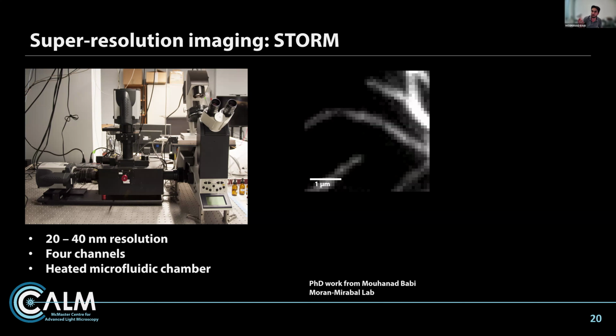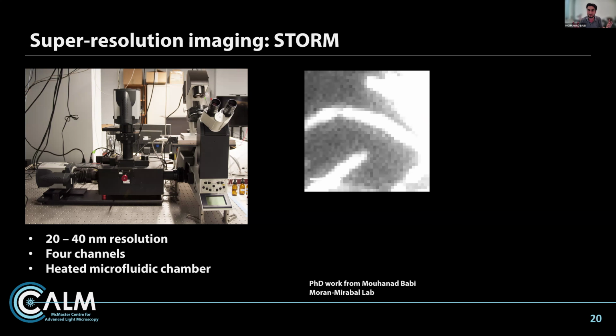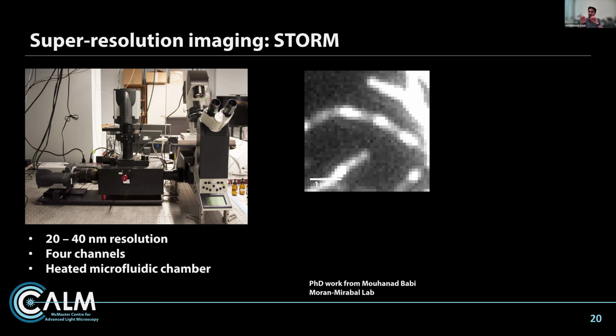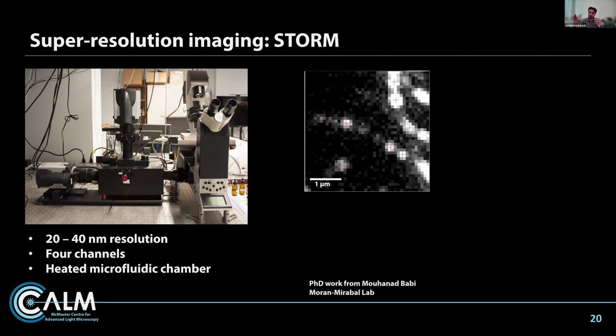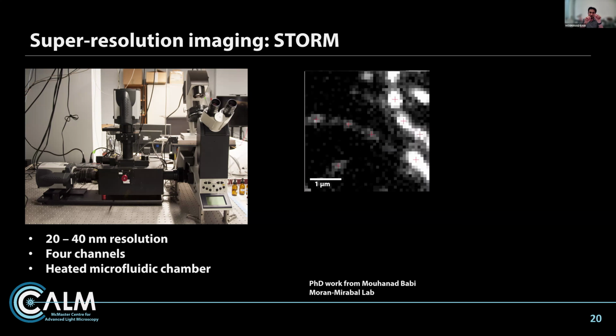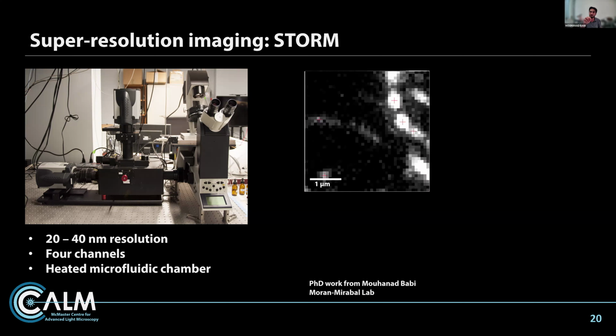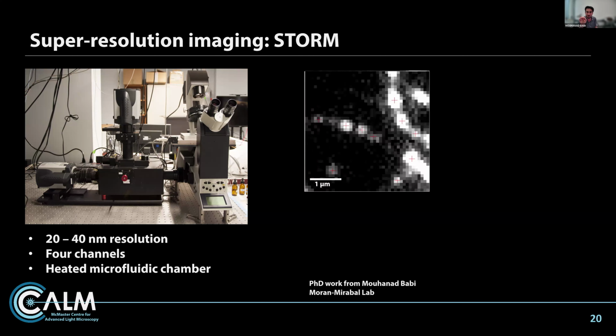But this sample is also sitting under a special imaging buffer, and when we excite the sample with a lot of light, initially these molecules are all going to emit at the same time, right? Because of the imaging buffer, the molecules will rapidly enter a dark state and go back to an on state. And eventually, most of the molecules will be in the dark state, and only some molecules are emitting. And because only one molecule is emitting in its diffraction-limited space, we have these isolated, clear emissions that we can localize with a computer algorithm.